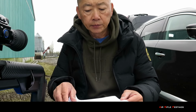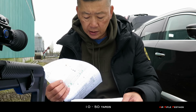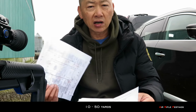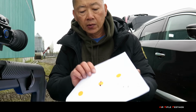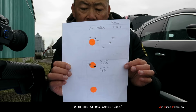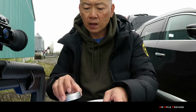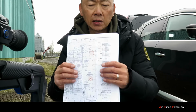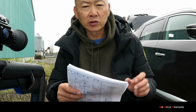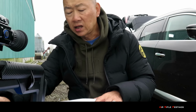So I continued to focus on the Hades 16 grain. Basically shot a whole bunch of groups at 30 yards, and then gradually increased to 35, 40, 45, 50. I'll show you the 50 yard group, the one I just did now. That's a five shot group, and that's less than an inch, so I'm very, very happy with it. This is in the wind. I had to hold for wind, and I did my holdover at 50 yards, which is 1 mil dot, and I was able to hit five shots in that target. So I'm very, very happy. I recorded with the Pard 008, so I will edit that video and let you guys see.